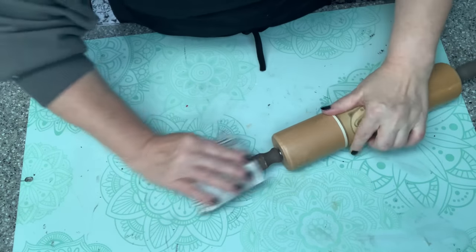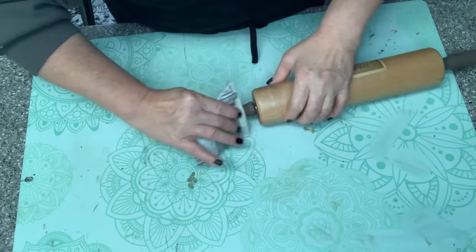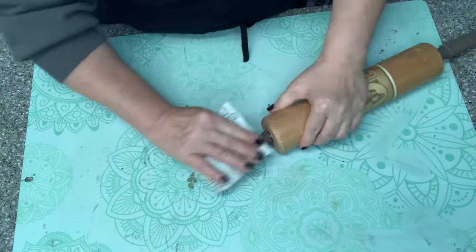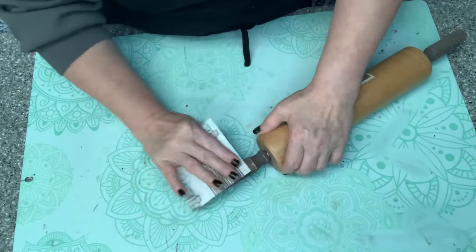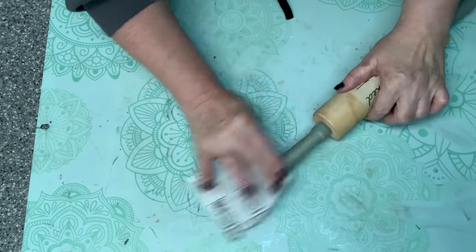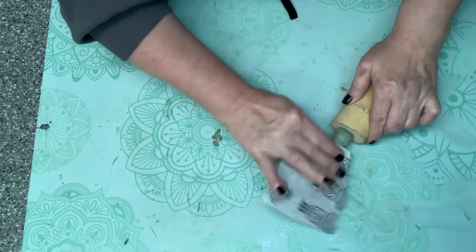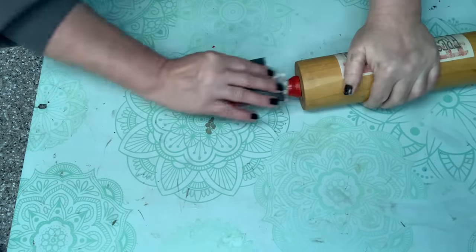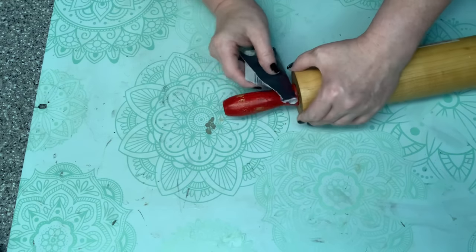And now after my handle paint has dried, I'm going back in with some sandpaper, and I'm going to give these some distressing. I'm just going to take a 220 sandpaper and naturally let it distress where it would distress if you're using it, especially if there are any sharp edges, like on this one. It makes that distressing really easy. I want them to look like they've been used and worn, so sandpaper and distressing the handles was my best option.